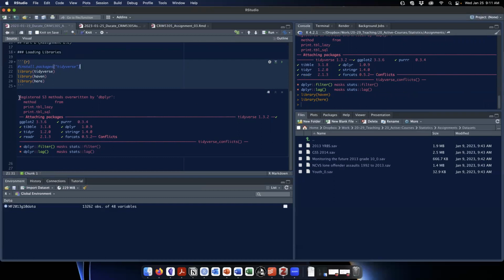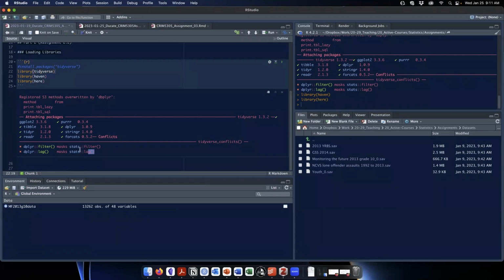You'll notice that tidyverse is very vocal. So what it's telling you here is that when you load in this library tidyverse, what you're actually doing is attaching and loading all of these packages. So you've got ggplot, purrr, dplyr, stringr, forcats, readr, tidyr, and tibble. These are all libraries within the tidyverse package.